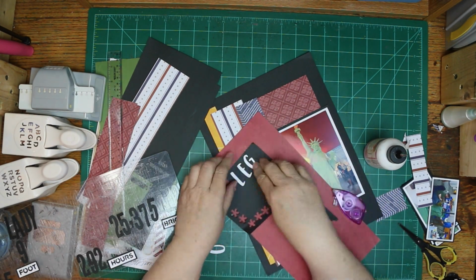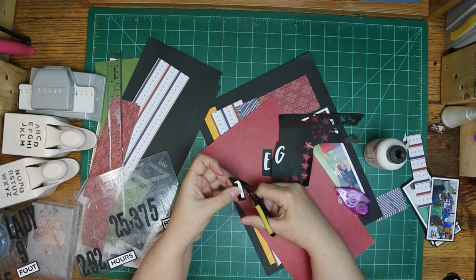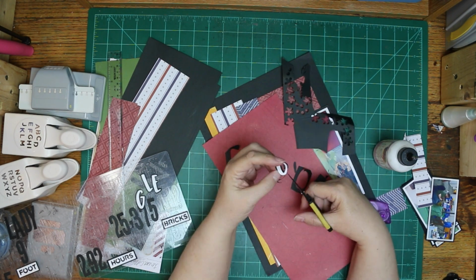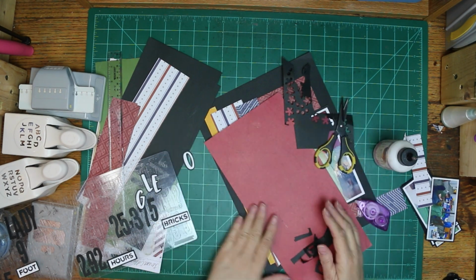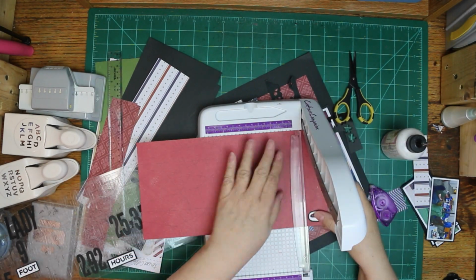Now, even though I offset the alphas with the white and the black for the other words, I didn't want to do that on my Lego. I wanted to make kind of a trademark logo thing with the Lego, because this font is similar to the Lego. I thought about trying to do it by hand, but this was easier, so I didn't.